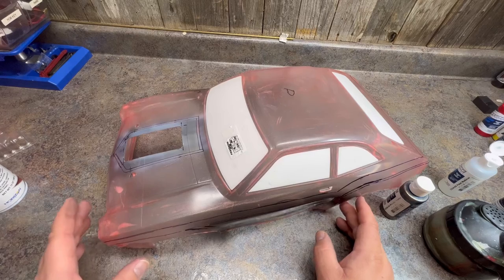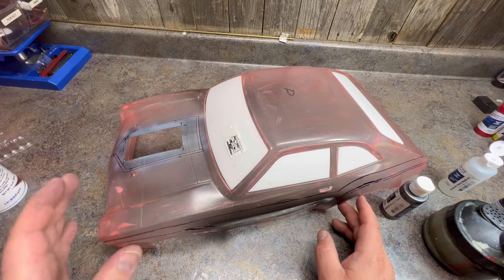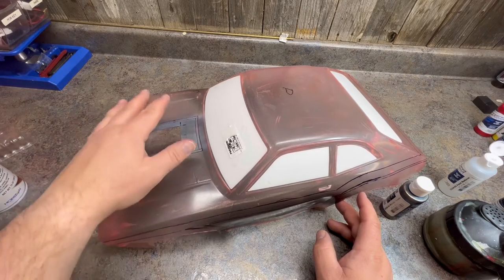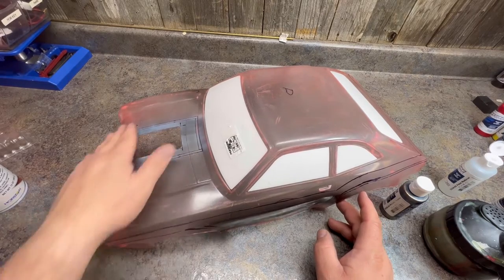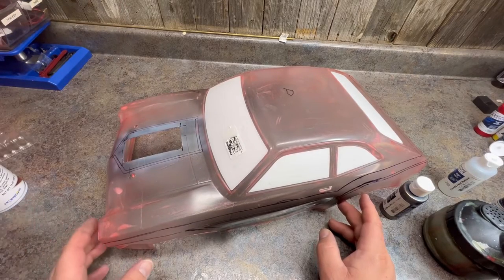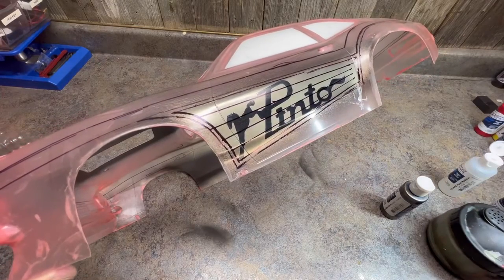So yeah, we need to address the hood. We can either paint it on top, we can flat black it. There's a few things we can do with this area. We can decal it. I mean, there are some options to fix it, but the paint part, what I was looking for, is kind of ruined. Hopefully we can fix it.